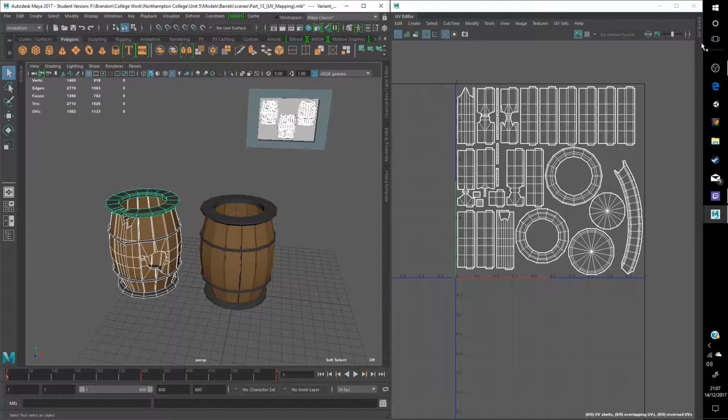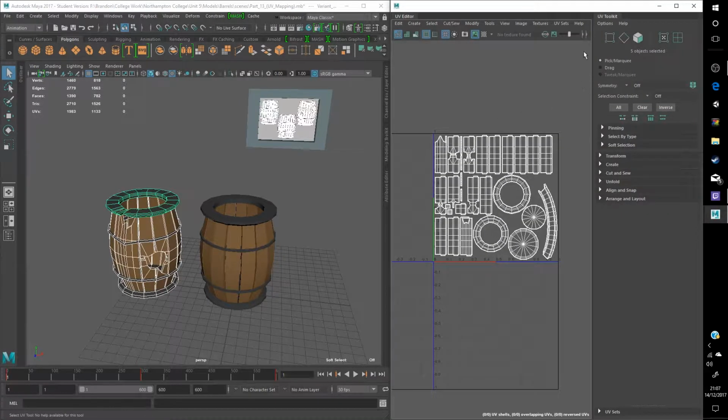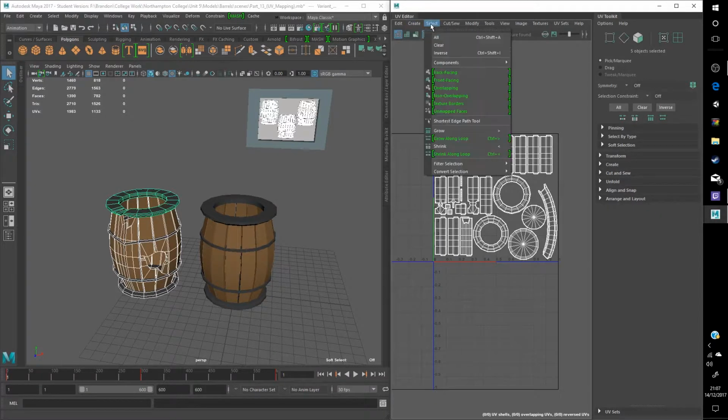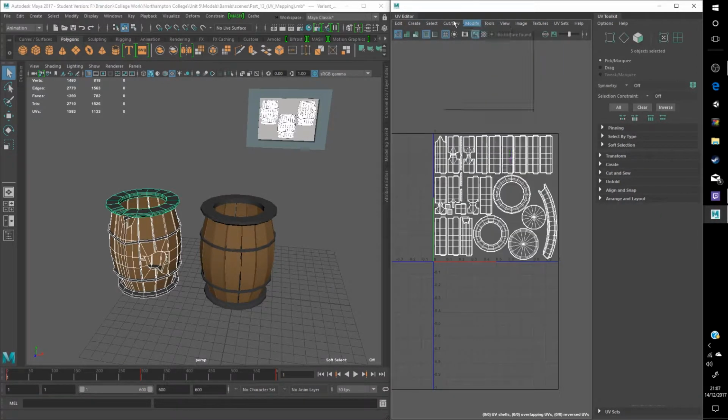One thing I want to quickly point out to you is this new feature called the UV toolkit, and within this it's basically a quick access tab that refines all these small tabs up here and saves you from touching these tools, a quicker, better and more efficient way of accessing the necessary tools that you need to UV. So I'm just going to go over a few that I used to get to this point where you can see now.